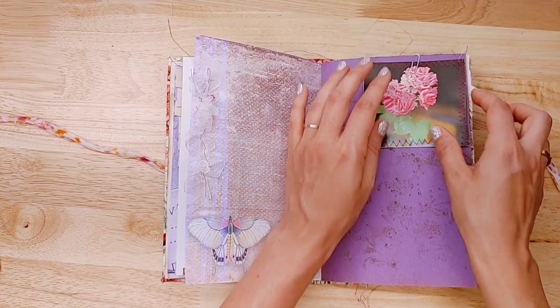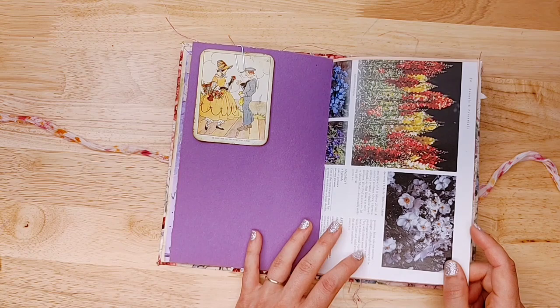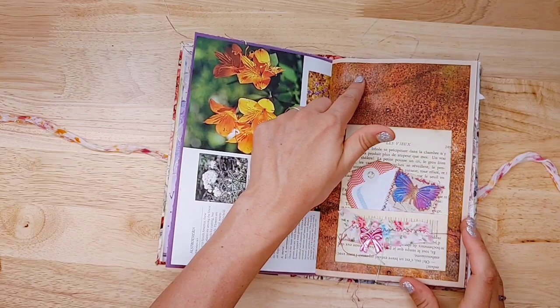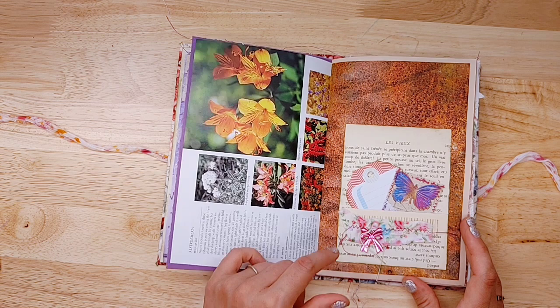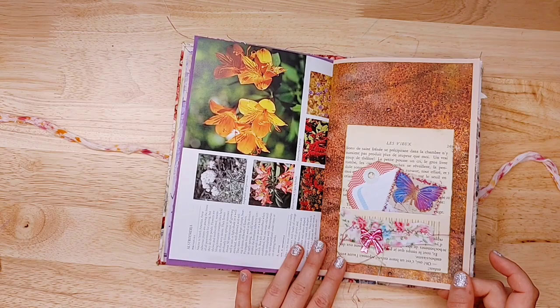I've done some stamping and created a journal card here. These are some roses from a book on roses, backed with some green paper and stitched around it. This is a Vintage Image Club image — you can join that on my website if you love public domain images. It's really cute, it says 'He gave her all his money for a rose' — it's a flower girl and a sailor buying a rose for his sweetheart. Then there's floral book pages and this is Victoria Designs from their Halloween Steampunk collection.